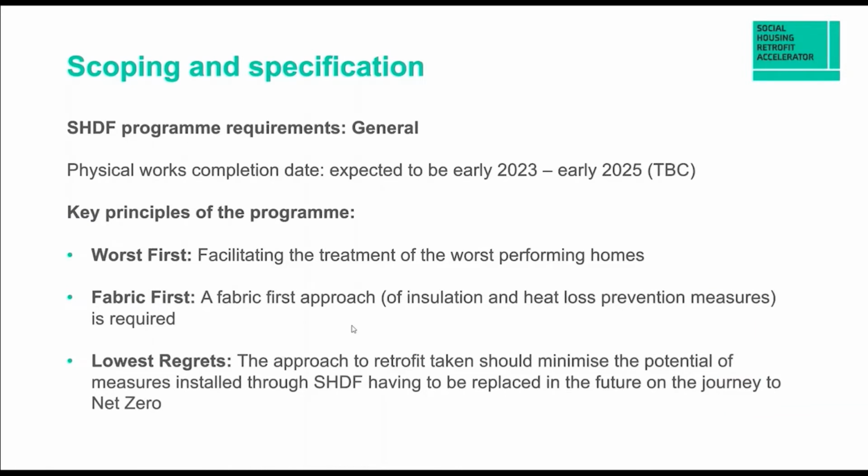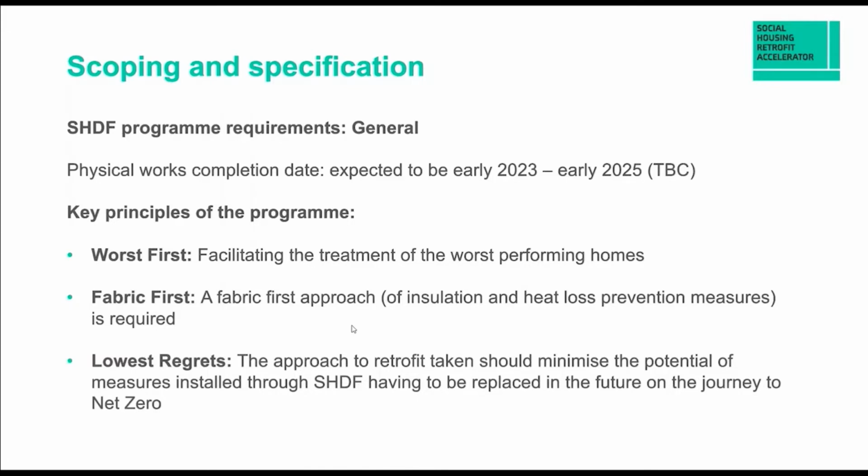So just looking at obviously the EPC, well, D, E, F, G. So the F and G ones being your worst performing properties. Fabric first. So just basically looking at improving the fabric of the building. It's just in terms, like I say, of heat loss through walls, through drafts, through roofs and through floors, and then improving the heating system as well.